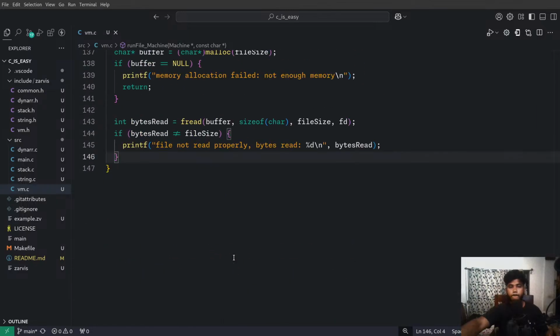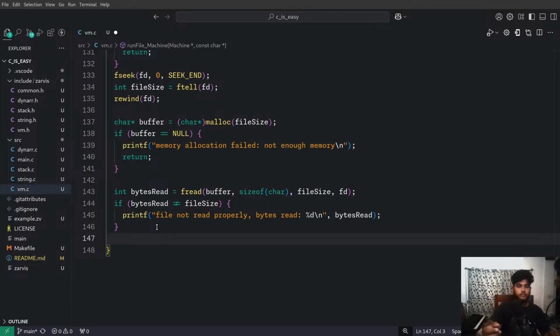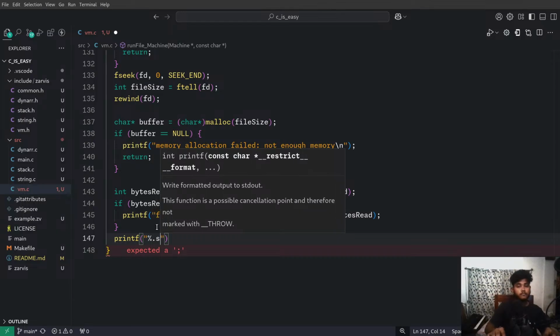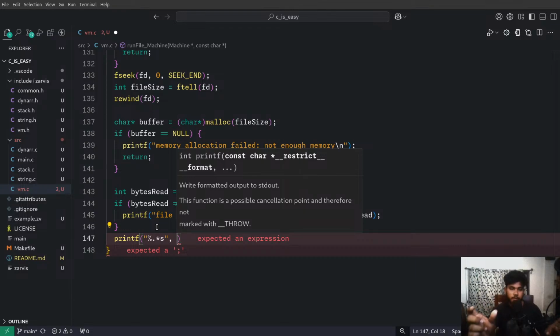I guess. Okay, so let's just print the file. I don't know if you know there is a trick in C. If we provide a character pointer, we can provide how many characters it should print. So we can provide the length, how many characters it should print from that pointer.